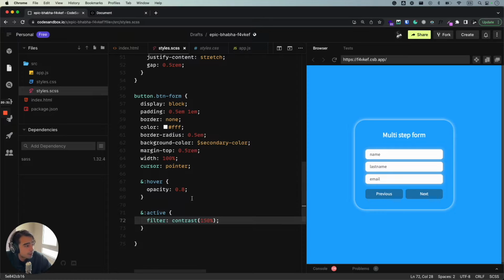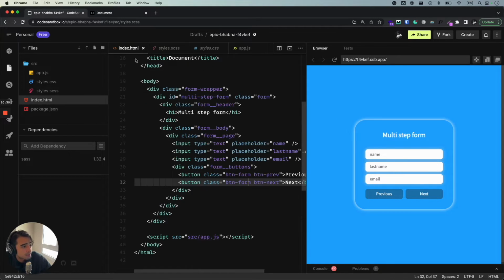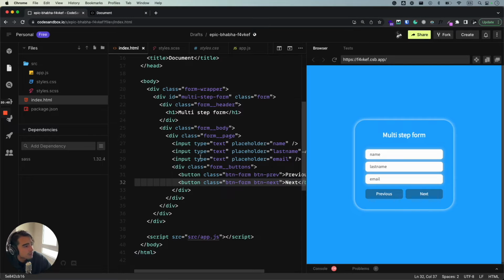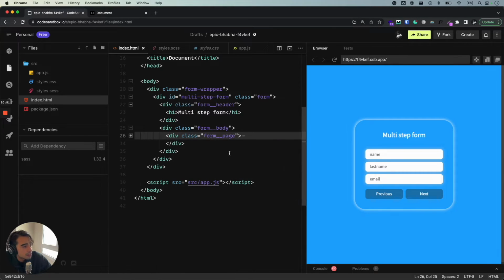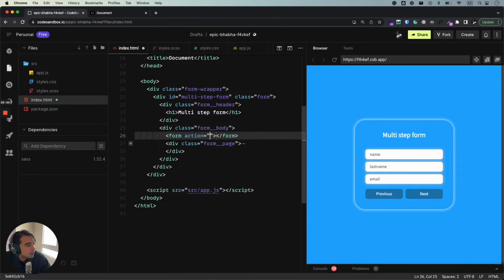What else can we do right now? Let's add some of the other pages right here. So just to be sure I'm doing things correctly, let me check out this page. All right, I forgot one thing in here, and it's the fact that our form page is going to be inside a form element like this. Form action. We're not going to add an action because we're going to be using JavaScript with it, but let's just add a form to it.